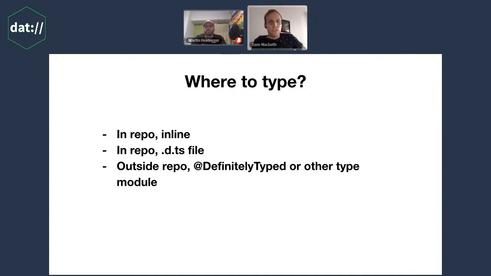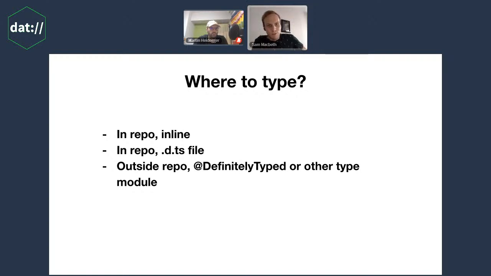Yeah, so if we're going with TypeScript, the question is, where do you write your types? Obviously the first option is you write them inline. We saw with, for example, JSDoc, you can write these directly in the repository inline in the files. With TypeScript, you can't do that unless you convert it to a full TypeScript file, which for a lot of projects is unlikely to be accepted if you send a pull request to say, I'll convert the whole thing to TypeScript. So it's perhaps a bit too intrusive.